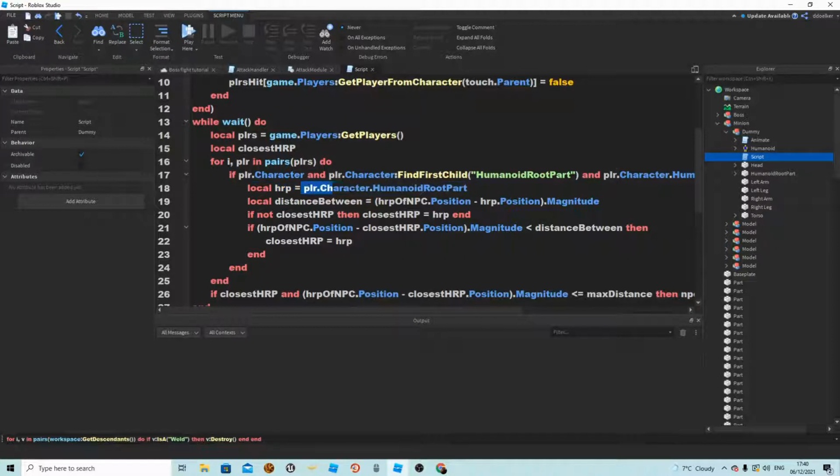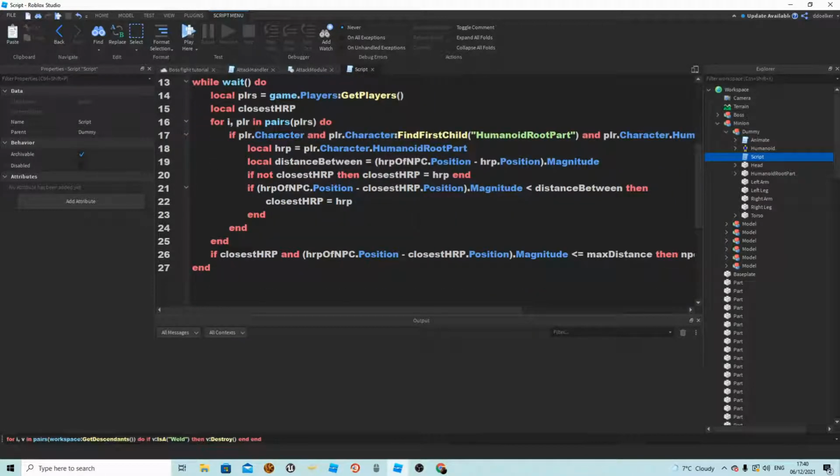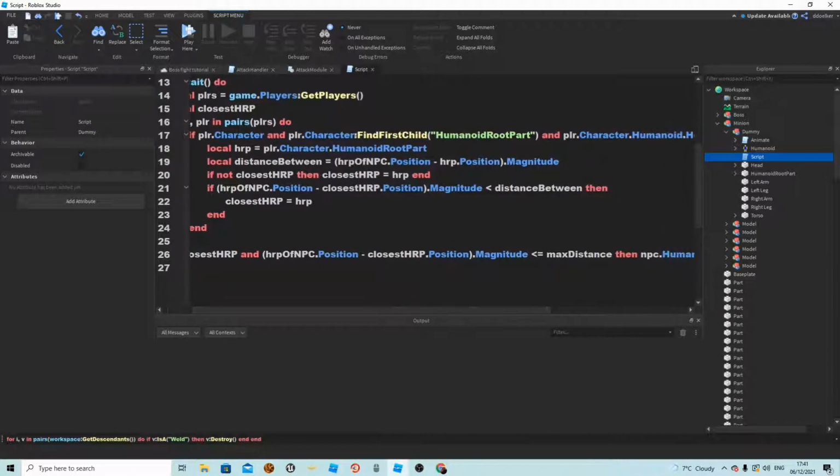So basically the player's character humanoid root part. Then distance between is a new variable that we're creating, and that is in brackets, so it first calculates what's in the brackets, and then what that equals to, it adds this to.